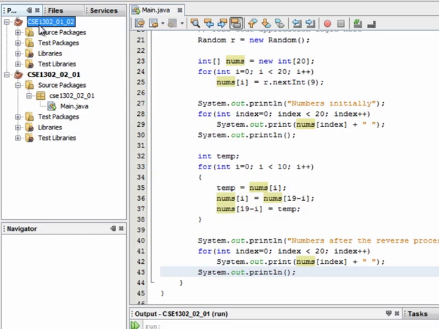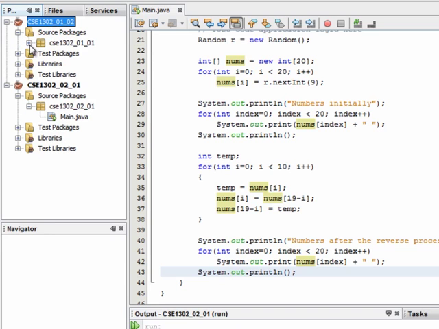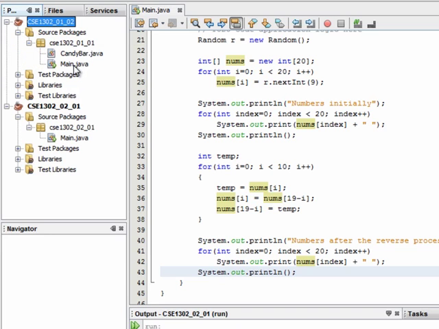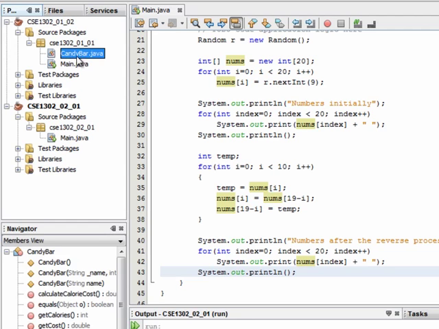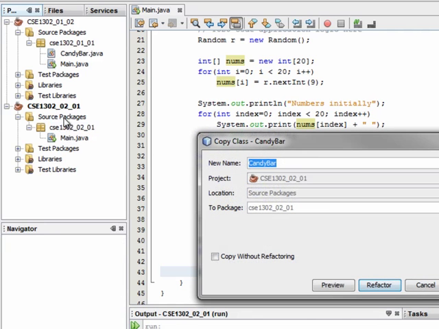I'm going to open my CSE 1302-0102, and this is the last one in the previous tutorial where we have our candy bar defined. I'm just going to take that candy bar and drag it down here into my project, but I'm going to hold down the control key at the same time, and that's going to put the plus there, which means it's going to copy it into this project rather than move it. So that way we're not stealing it out of this project.